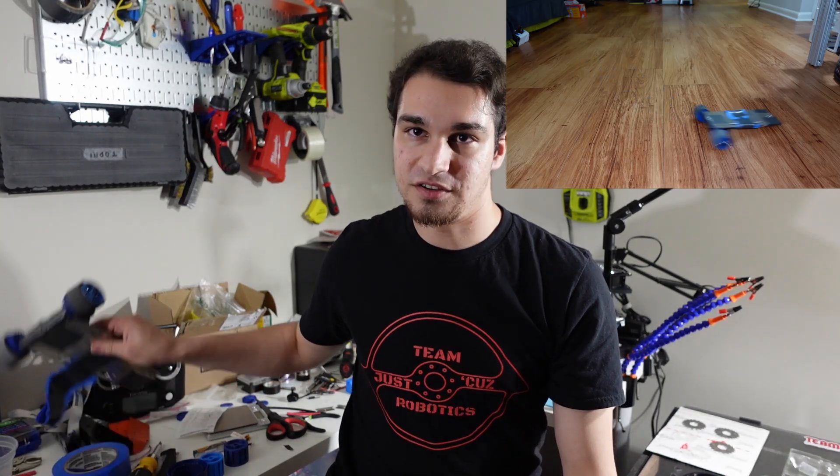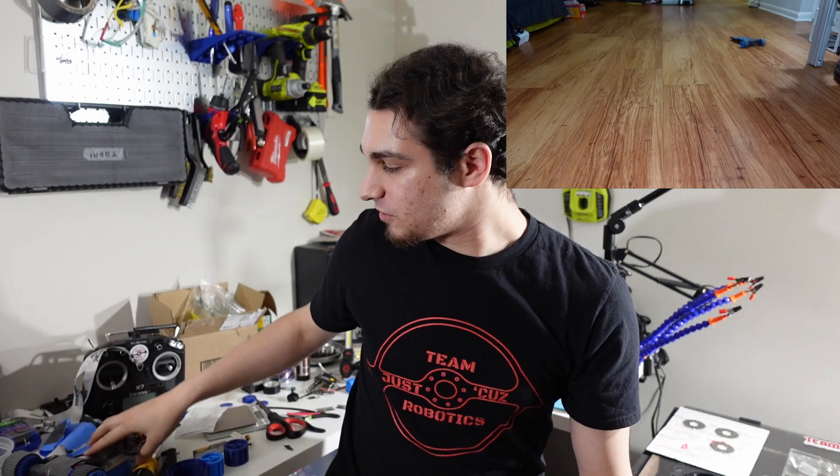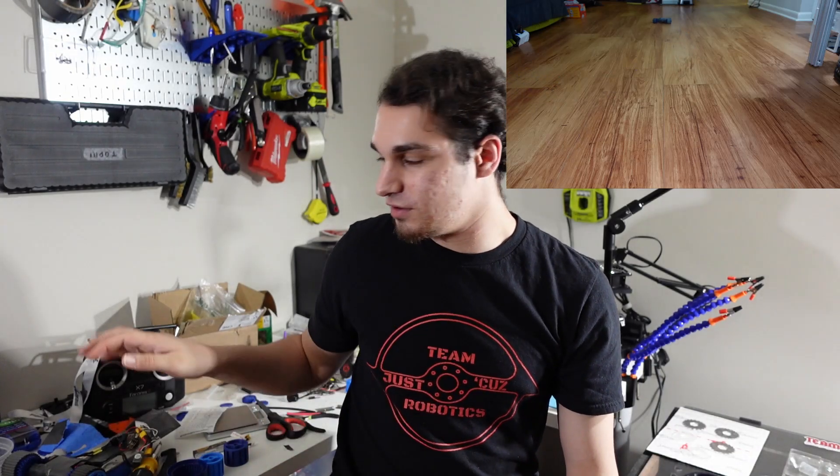I used to find those motors for around five dollars and now they're about fifteen, which is about what these motors cost — but these are way more powerful. The stall current on Division's motors is around seven amps, whereas these can go up to maybe 20 or 30 amps, giving a lot more torque for a control bot that needs to push other robots around. I'm also using the same speed controllers for drive and weapon on this bot, and also on Division and my Antweight Mini Mulcher, so I can share spares.